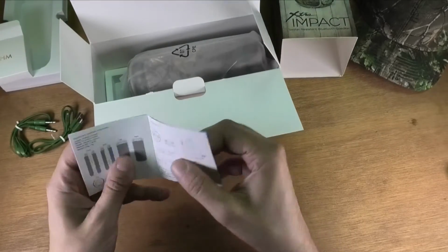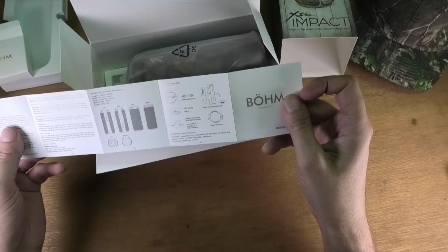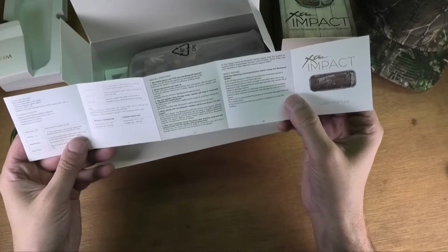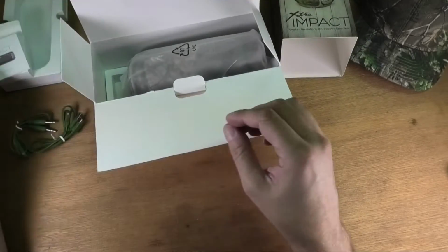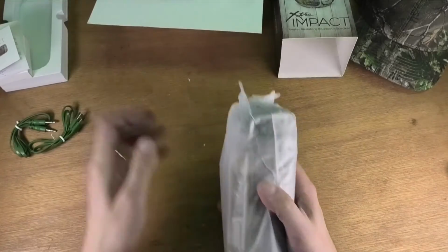So it's pretty short and sweet, but it explains exactly how this thing works. In case you want to read this, then you can maybe pause the video and have a close look, in case the video resolution is good enough to read it. And then we already have the speaker itself.